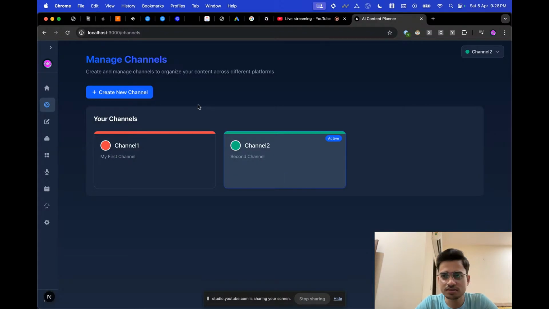Okay, let's see some other changes that we can do on this dashboard, manage channels. I think instead of giving color for each channel, we can have a logo for each channel.